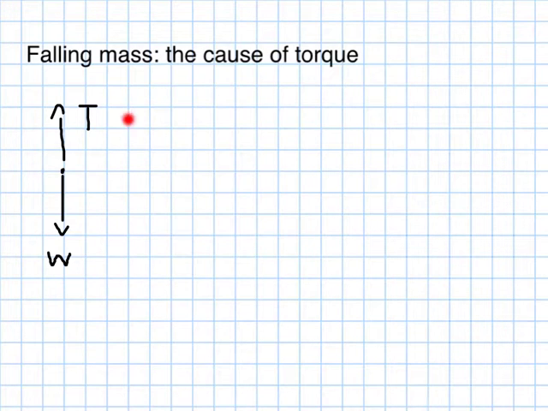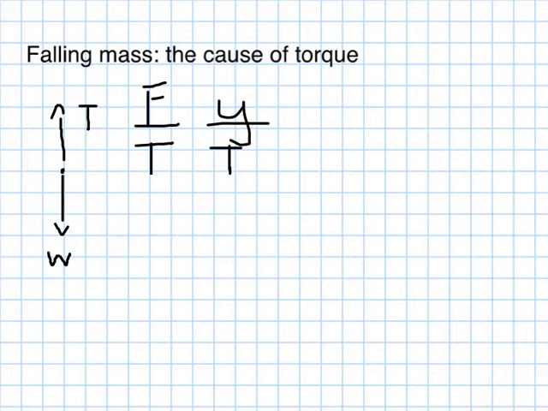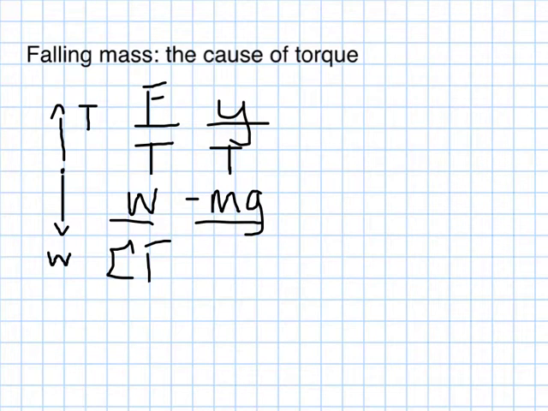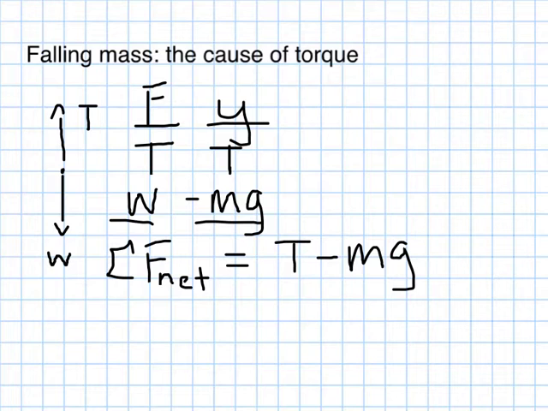So this is a free body diagram of that 2 kilogram mass. If I make a list of forces, they're all acting in the y direction. So we have tension that's pulling up. It has a positive sign. And we have weight, which is equal to mass times the acceleration of gravity, and that's going to have a negative sign. Now when we add these up, we find the net force, and that's going to be tension minus mass times gravitational acceleration, and that's also equal to the mass times the acceleration.